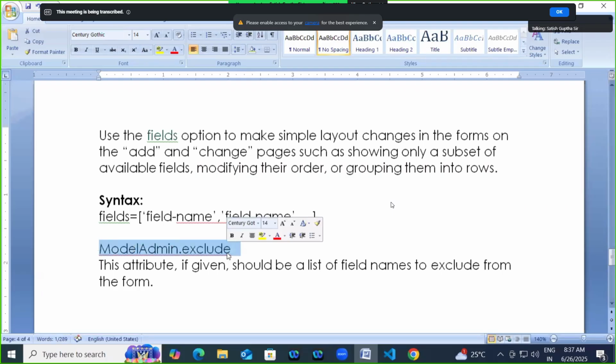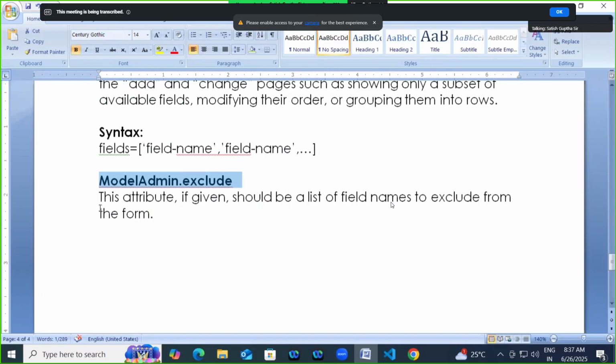This attribute, if given, should be a list of field names to be excluded from the form.